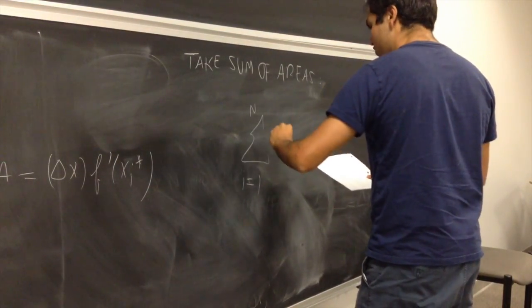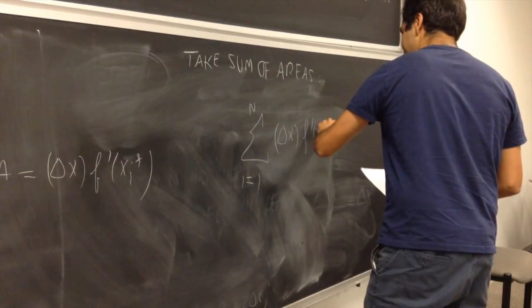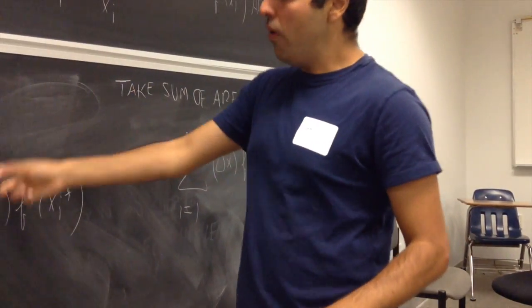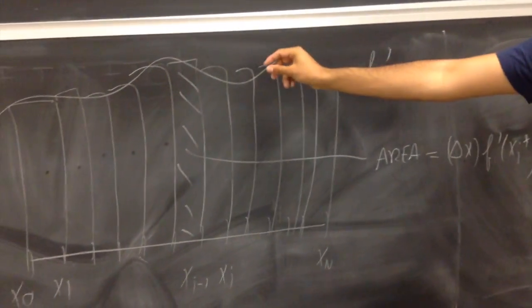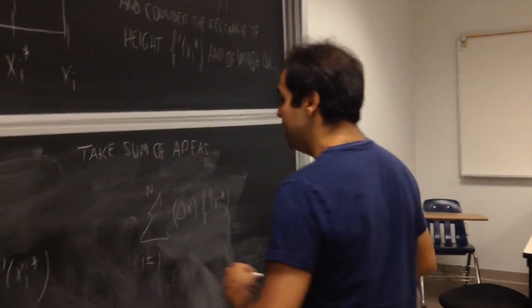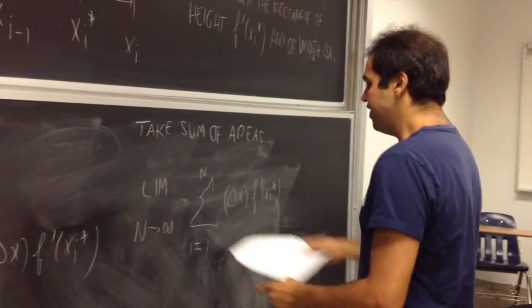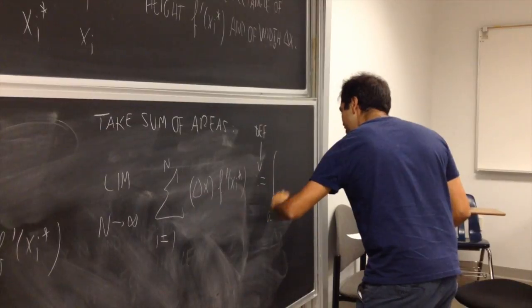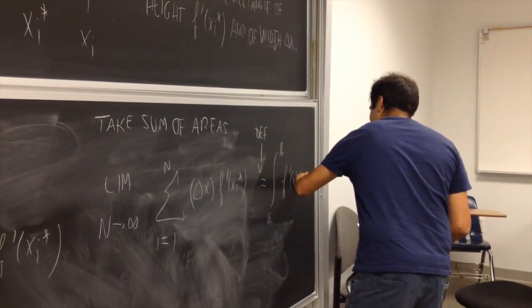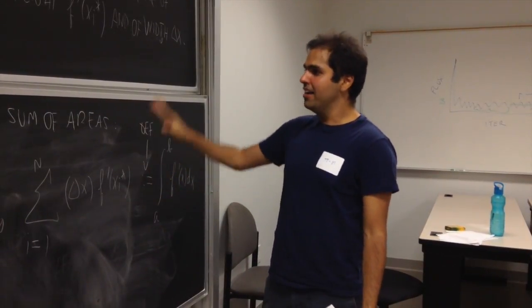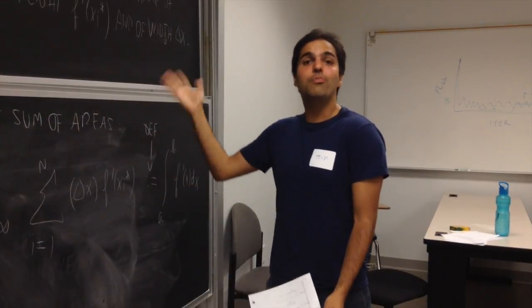Then, you get, in summation notation, the sum from 1 to n of delta x times f prime of xi star. So, as I said, each rectangle has area delta x times f prime of xi star. You take the sum of it, and the point is, you get a good approximation, and to get a better and better approximation, you just chop more and more pieces. In other words, you let the width go to zero, which is mathematically expressed as, you take the limit as n goes to infinity of that sum. And this is, by definition, the integral. So, we define this to be the integral from a to b of f prime of x dx.